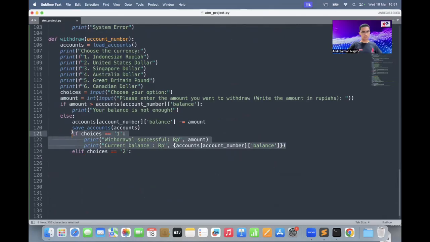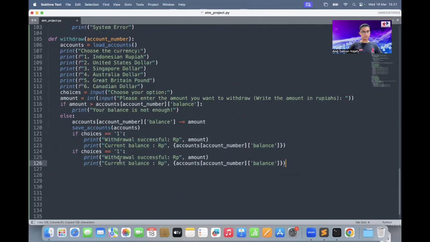So let me copy this one, and also this one. A withdrawal successful in US dollars, and it's supposed to be US dollars in here, and it's supposed to be divided by A, because A represents the amount for $1 in rupiahs.